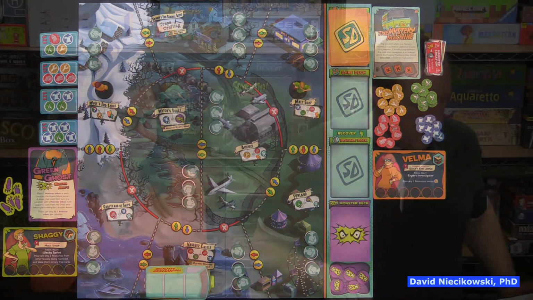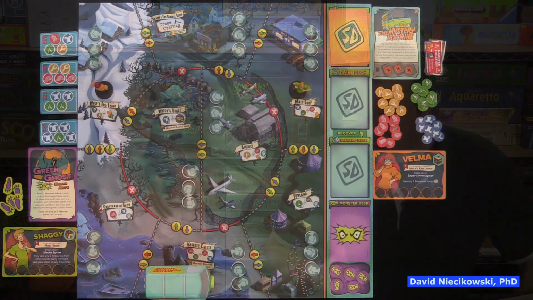Okay. All right, so that's a quick how to play. We're playing hard mode. We're playing with a ghost that is going to put a lot of monster tokens out, which we're going to have to manage, and we might lose because of that. But we wanted to show you how difficult this game can be if you want to make it that way.